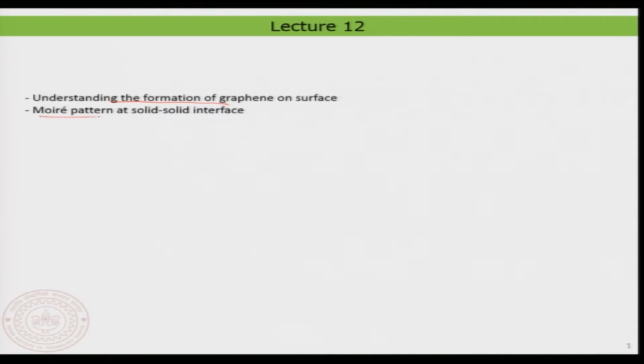And then we will come back to the Moire pattern at solid-solid interface. So, you have already seen when we looked into the high resolution images of graphene that is formed on platinum 111 surface, we have seen that there is also formation of super lattices, and that is typically known as Moire pattern. And we will also have a look at that, and then we will try to understand a few important aspects about the Moire pattern itself, because that is something you will always come across at interfaces. That is also a good indicator for understanding a few important things at the interface. So, we will have a look at that in greater detail.